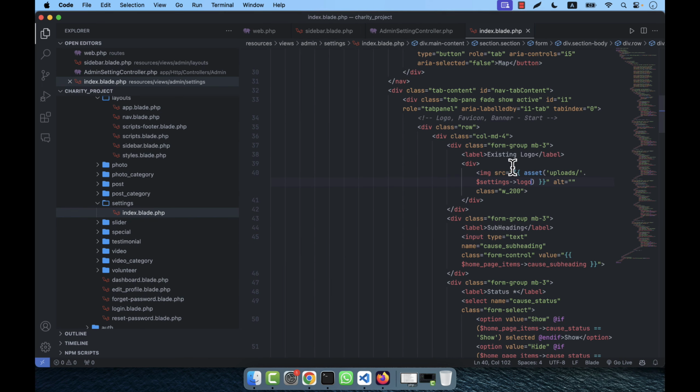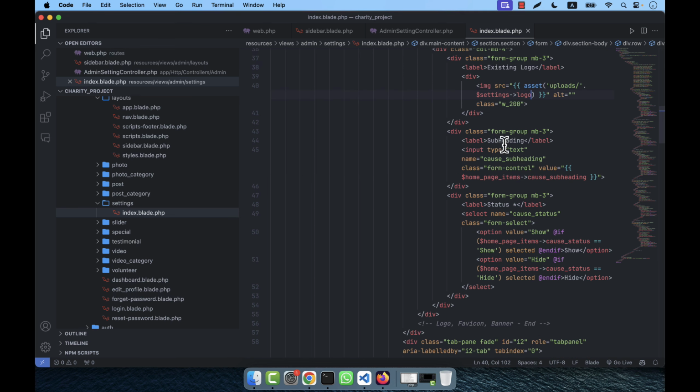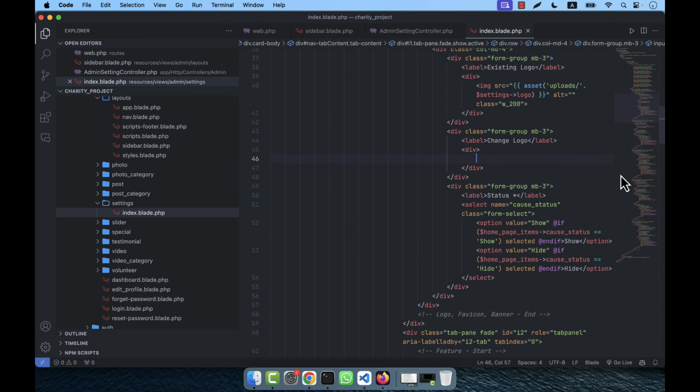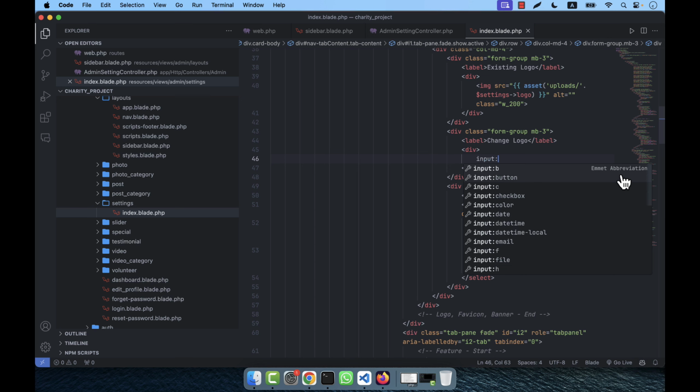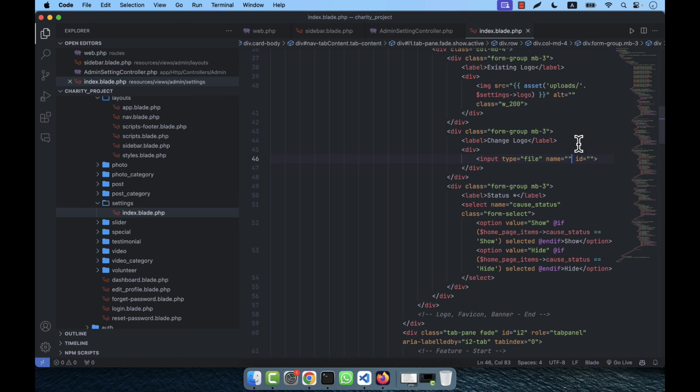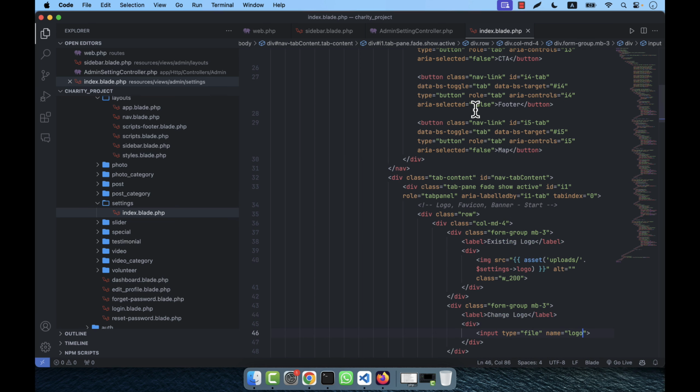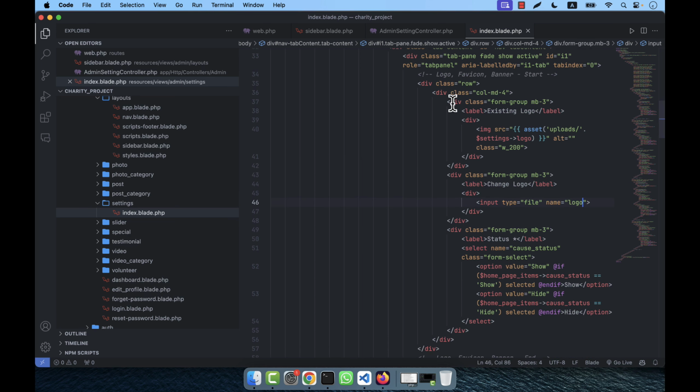So settings logo. So existing photo, and this is change photo, change logo. So change logo will be it, and here I will have to call a div, and input, type will be file. So here the name is logo. So this is the logo here.